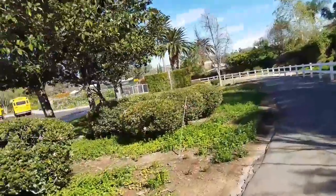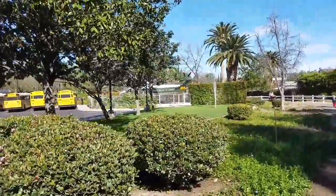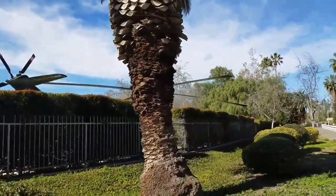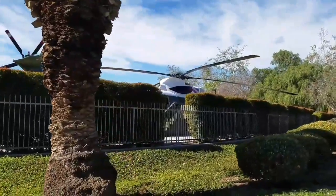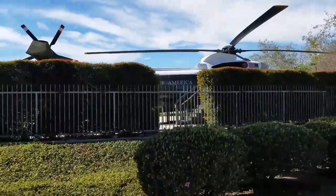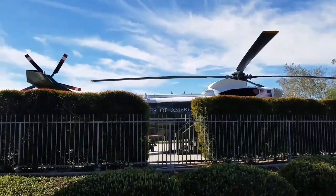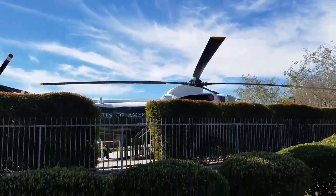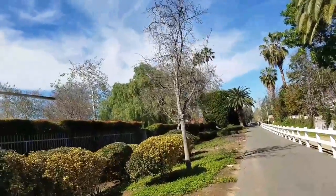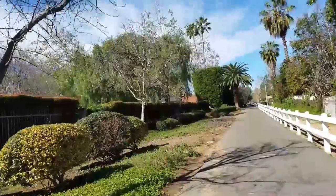I'm going to take this back trail so we can get a shot of this helicopter. Unfortunately, there's a lot of shrubbery. I've been here a few times. The Girl Scouts do a free event here in March. It's crazy crowded though on that day. It's not as fun when it's that crowded. But behind these shrubs stands the house that he was born in. He's also buried here as well.